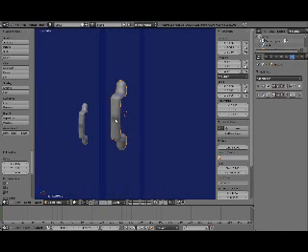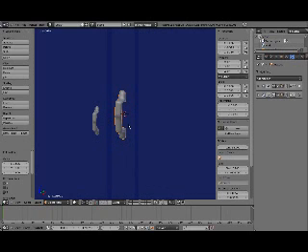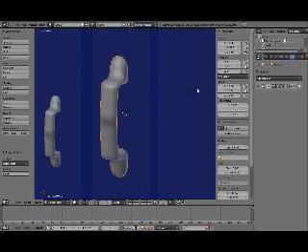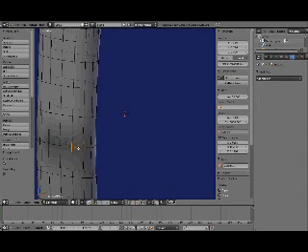Now, actually yes, I think I will make the handles part of the door, because that's just easier. So if I just go here and apply the subsurf modifier, because otherwise it will make the door subsurfed as well, which we don't want, and then apply here where it's got the mirror modifier. If I just look here to see why.